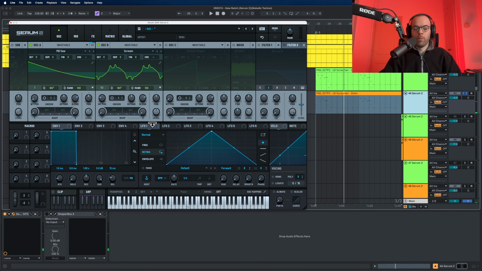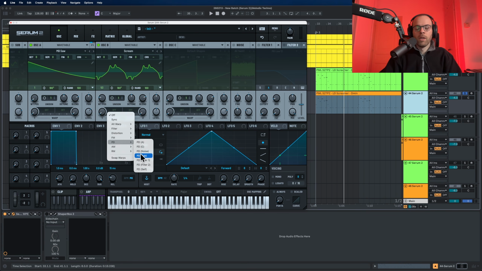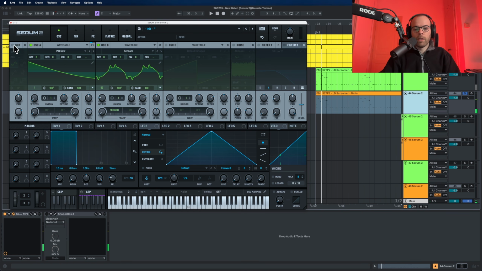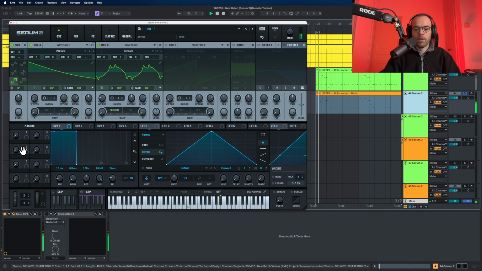And most importantly over here, we're just going to activate here phase distortion from the sub. What is phase distortion? Instead of doing frequency modulation, we're just distorting the phase based on the sub. So that's what we're doing pretty much. I'm going to activate the sub just so you can listen to the difference. This is going to be a +1 square wave, but this is going to go with everything all the way down. Now, if we activate this, again, we're distorting the wavetable based on the phase of the sub.